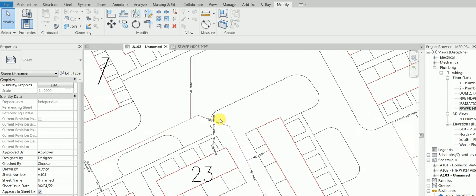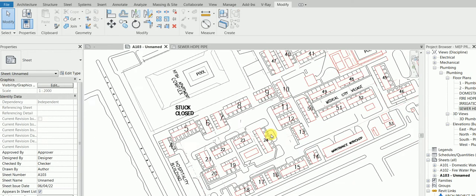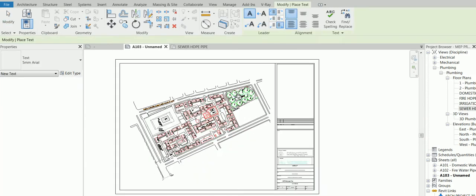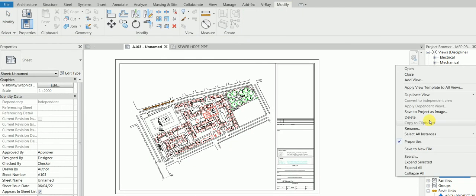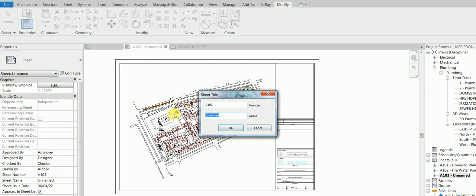If you think the tag looks, no, it looks bad. Doesn't look bad. Then rename. Type the name correctly.